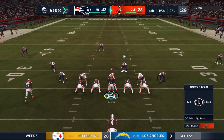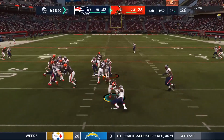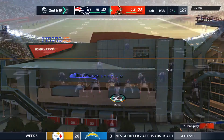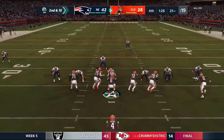The Cleveland offense ready to go. And down on the scoreboard, certainly needing to avoid what happened on the last drive, punting the football. Sense of urgency has to take over for them here. They know the score. They know the situation. And by the way, the punter no longer exists for their offense. That's how they have to treat this drive. They need points. Big time.